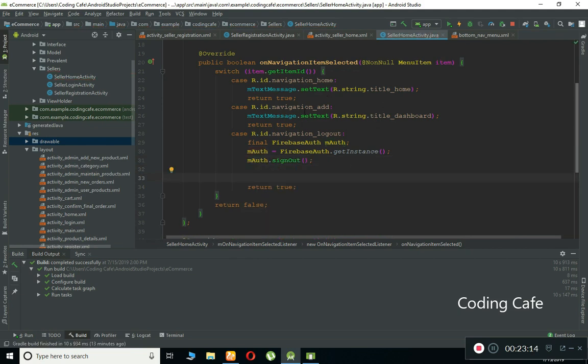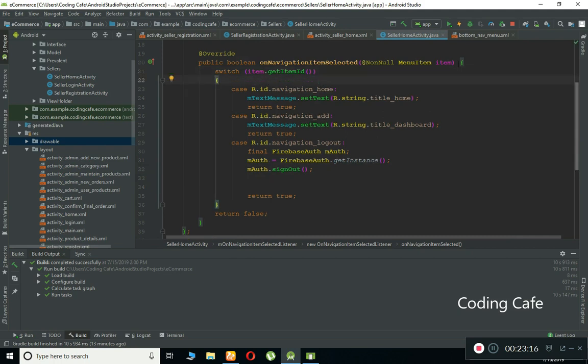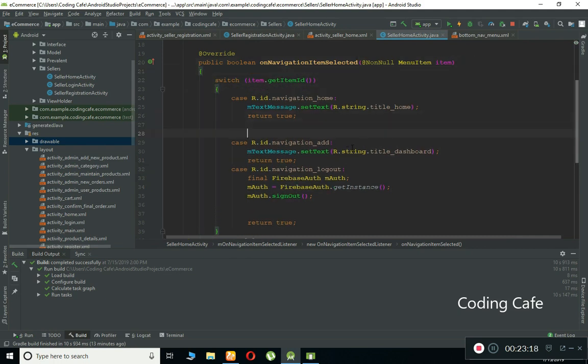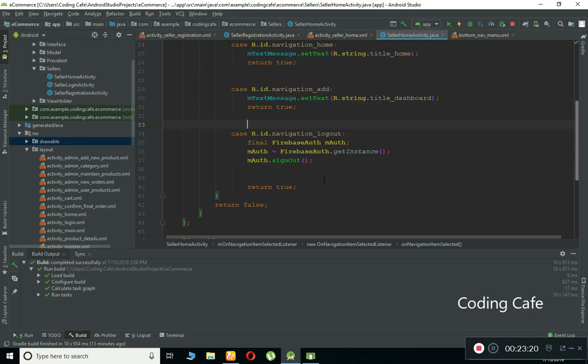Let's make some space between these options so that we can differentiate between these cases. Okay, so this is our sign out.